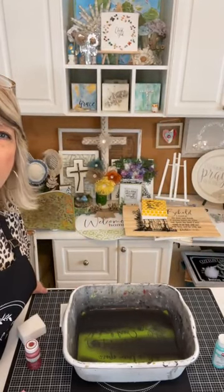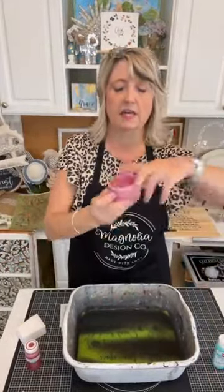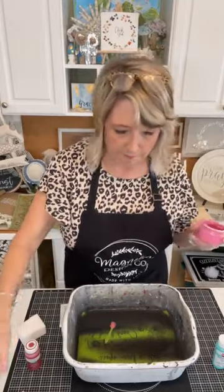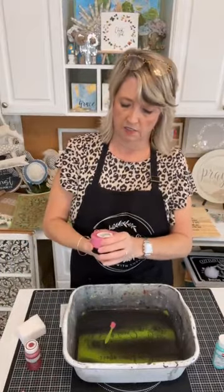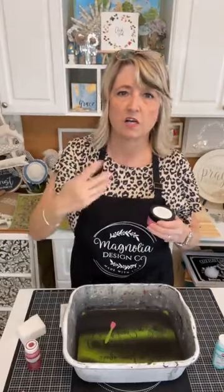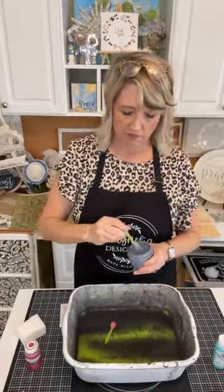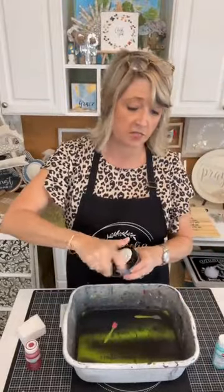She's asking a great question. Yeah, Nancy. She says, can you mix colors? Yes, you absolutely can. So say you want a pink like this, but you want it much lighter. You can mix together some of this French rose chalk paste with some white chalk paste to alter the color. If you know how colors work, then you can mix other colors to create new colors. Yes, you absolutely can do that.